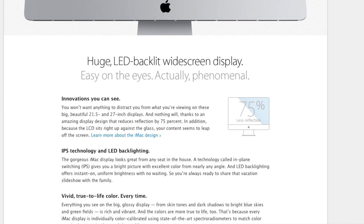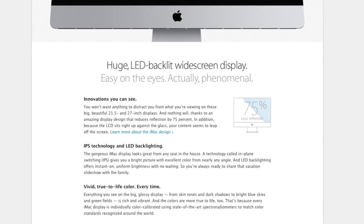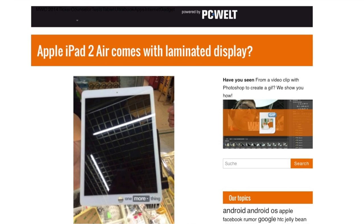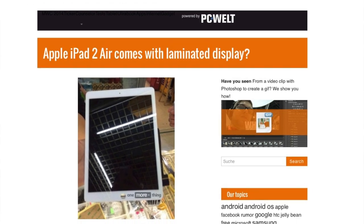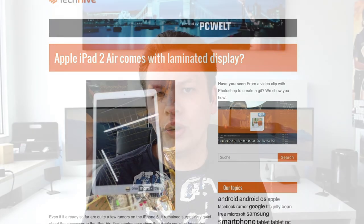The last new feature is a little bit hidden. If you take a look at any iPad — whether it's the iPad Air or the first generation — you'll see there's a little gap between the display and the glass covering it. We've already seen Apple laminating displays to the glass, for example on the Retina MacBook Pro or the new iMac, and it's a feature we're probably going to see on the new iPad Air. There have actually been a couple of leaks showing pictures with the display laminated on the glass.